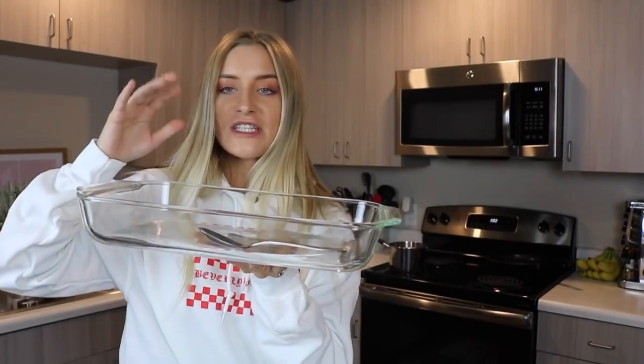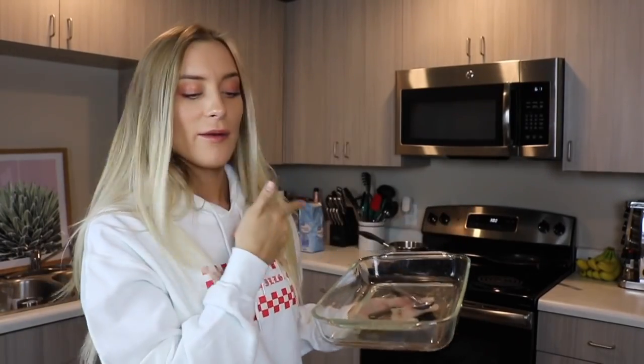So once the custard starts to cool, we will start on the steaks, and you guys will see how I'm gonna cook that. Since there's only a couple minutes left, go ahead and grab a dish such as this one. And go ahead and boil some water, about 2 to 3 cups, 3 just to be sure, but you can do 2 if you're risky.